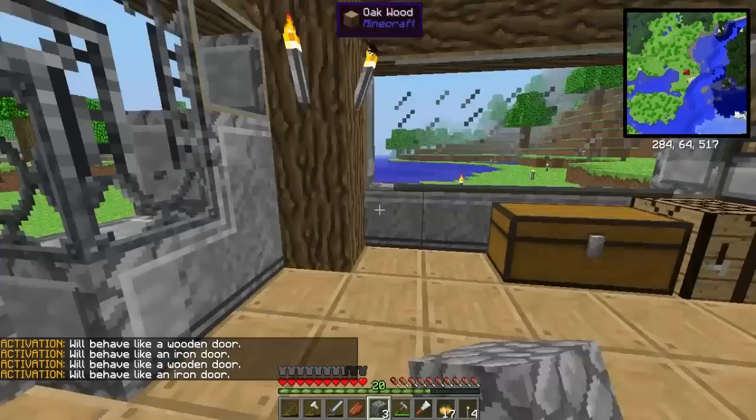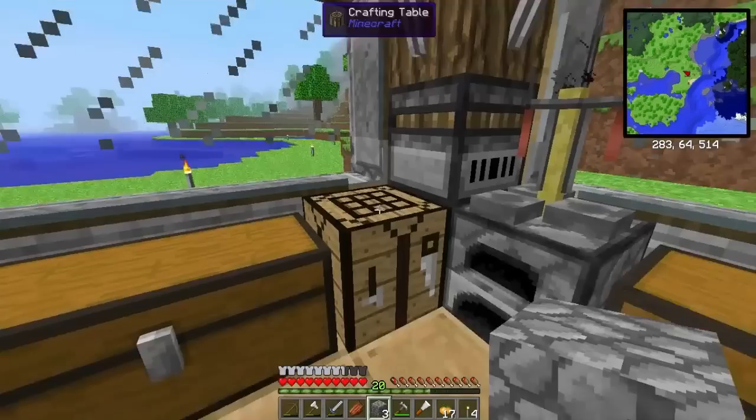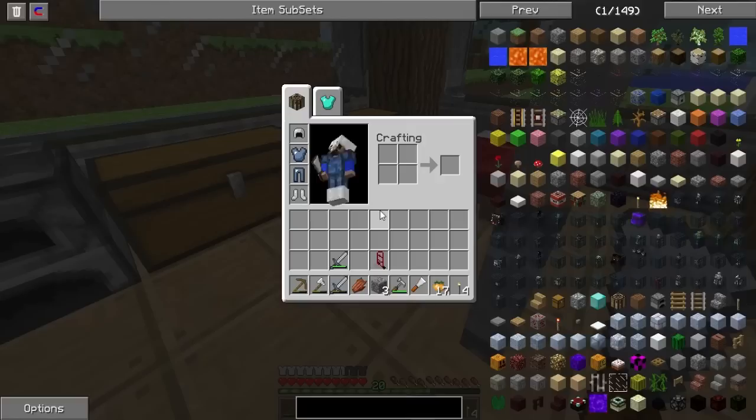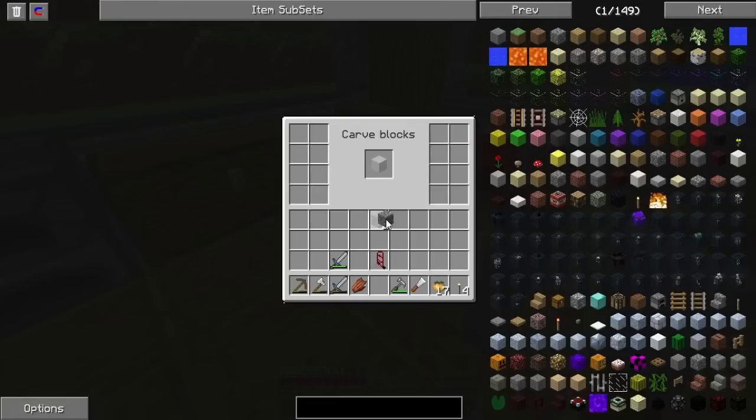So I moved all the stuff over here and I'll show you how I did that. This is all chisel, carpenter's blocks and chisel blocks, like I said. Fairly simple. Chisel blocks are made with this. If we look at the recipe, it's just a stick and a piece of iron. That's all it is. Then you right click, drop a piece of cobble in there, and you get a whole bunch of different options for cobble. Pretty much any vanilla Minecraft block will work in this.